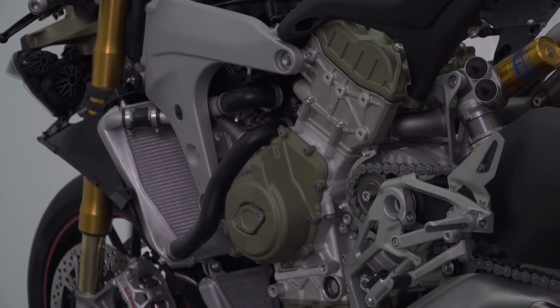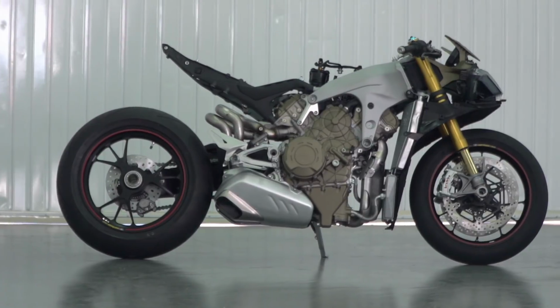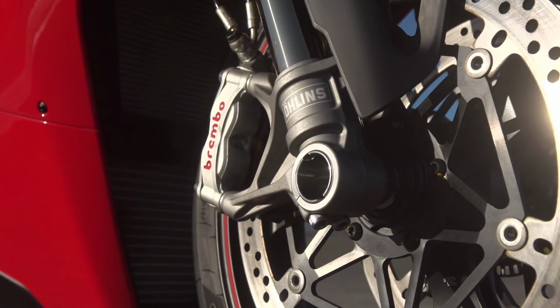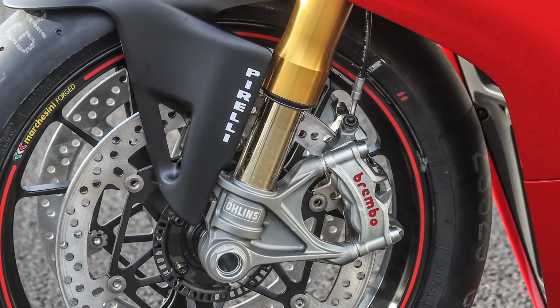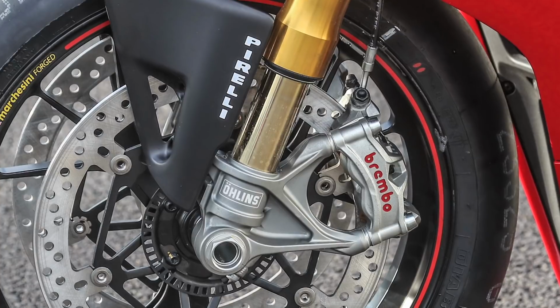I'm quite intrigued as well. One of the other few new components I saw, it looks like Brembo have brought us, I mean, we've all been using these M50 calipers, which are stunning. I mean, absolutely stunning. But now there's a new one. Is this the first time they've used it? Yeah, this is it. First time ever. It's called a Stylemma. I don't know where they got it. They went from M50, which is very real, to Stylemma, bloody Italians. So, just a set of monoblock calipers? It's got a whole lot more cooling going on. So not only is it better at braking, but it's more consistent the whole way through. So you just get the same feel always.